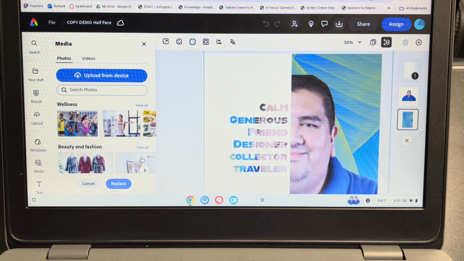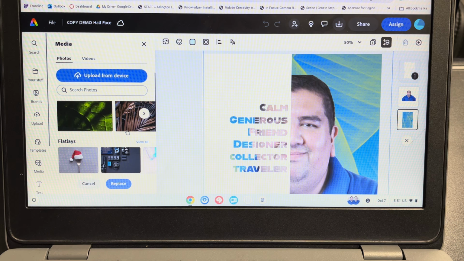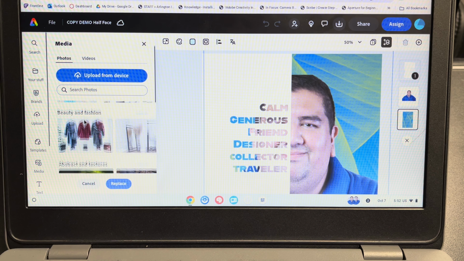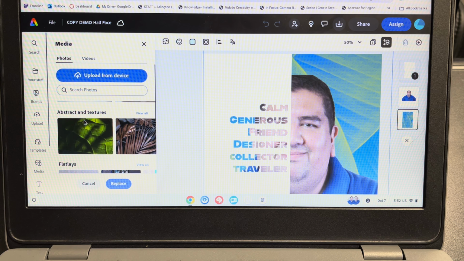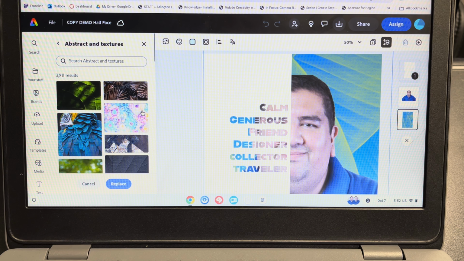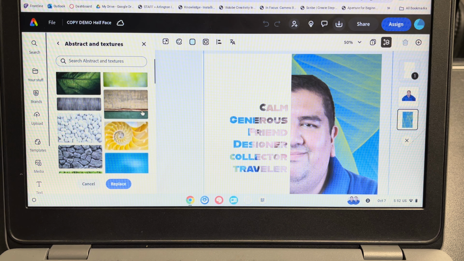There are many, many pictures you can use in the background. I recommend, and I happen to think it's the best choice, over here you're going to scroll down and choose abstract and textures. You're going to go ahead with this button that says view all. And there are many, many patterns to choose from.